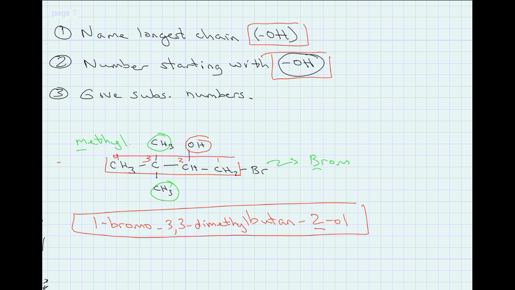And again, just some of the finer points here are that B comes before M, so we have to do this in alphabetical order. And again, we found that longest chain, the chain here that had 4 carbons in it but had our hydroxyl group on it. Hopefully this helps you out and gives you an idea of where we're going to start when we're looking at alcohol nomenclature. We're going to go over a few problems in class, and it would be a good idea to start practicing some of these ahead of time. So that's how we name this compound, using proper alcohol nomenclature.